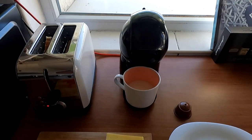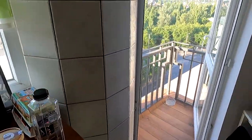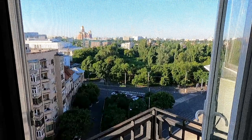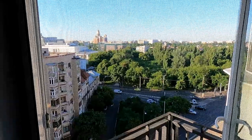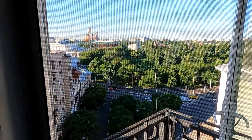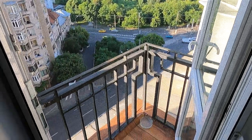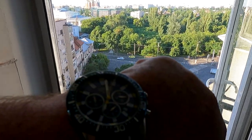Heading off on a short day trip this morning, just to Silistra in Bulgaria and back, just to show everyone how easy it is to get to Bulgaria from Romania, how quick it is. So just a day trip: drive across into Bulgaria, go down to Silistra, put the car on the boat and come back on the ferry boat. A beautiful day today so far. It's now 7, expecting to meet Lucian at 7:30.